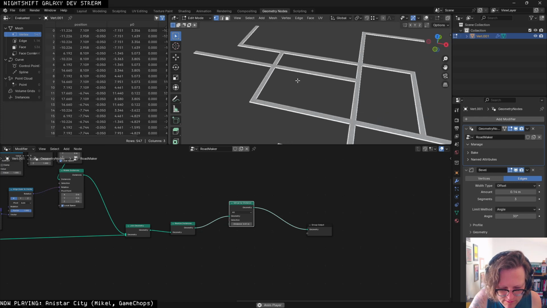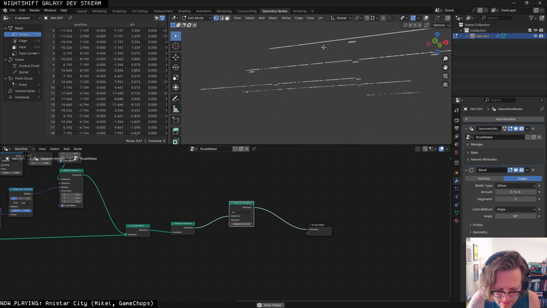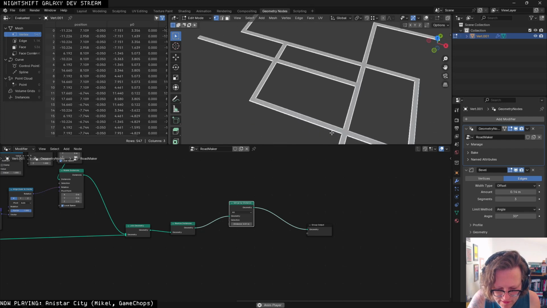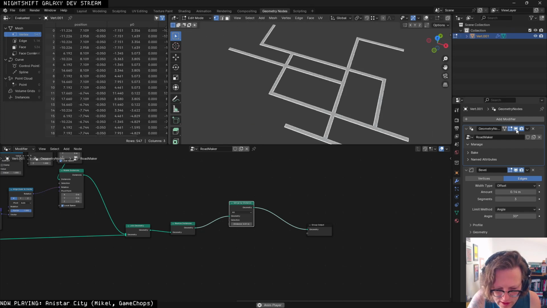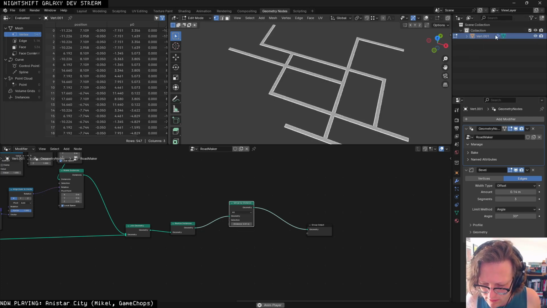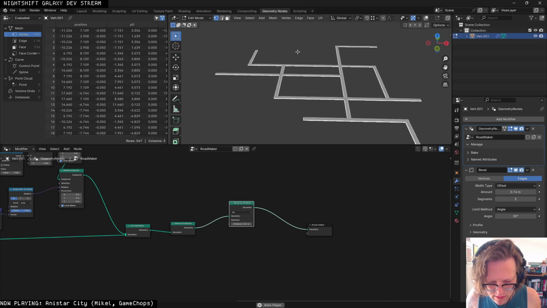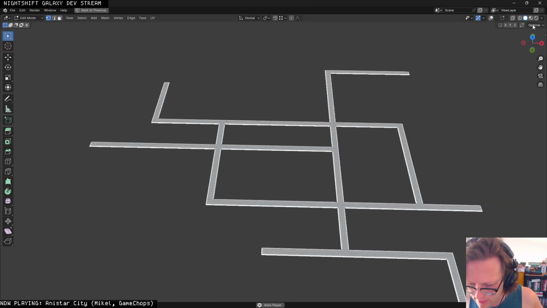Okay, so I can see my thing, but why can't I see my original geometry? If I hide this, it's hidden. Why is it hidden? I hit a button and now I can't see things.